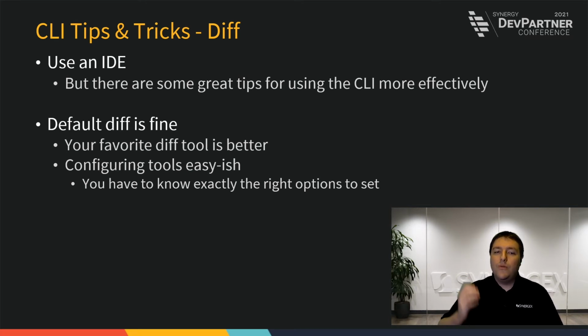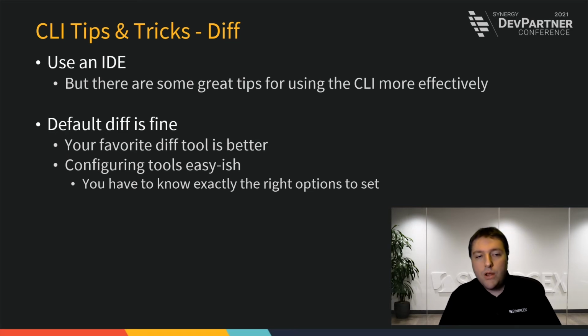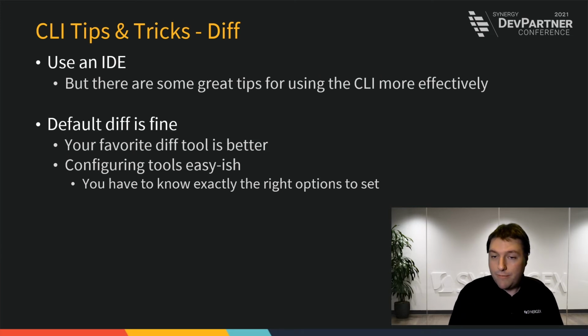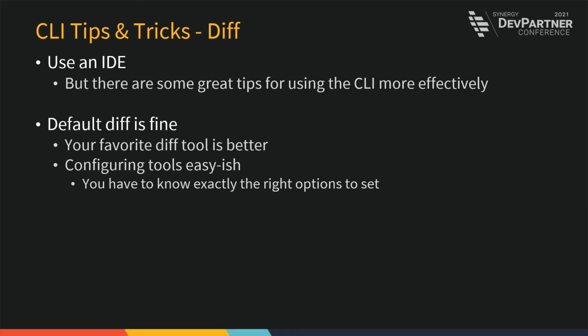For example, you are not tied to Git's diff engine at all. The tooling provides opportunity to override the general diff tool, merge tool, and everything about the operational status. As long as you have a command line mechanism for running a diff tool and providing it files, you can use anything else in place of Git's diff. In order to override Git's diff, you must know the right options to override, which I'm going to provide for you. Just like aliases, these settings are stored in your .gitconfig, and there are command line commands for setting these up. However, I find it much easier to configure in a text editor.